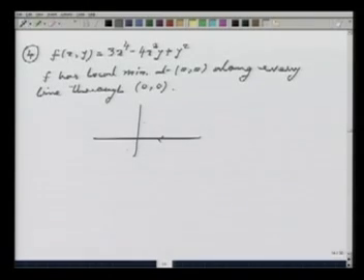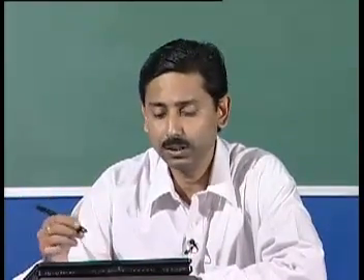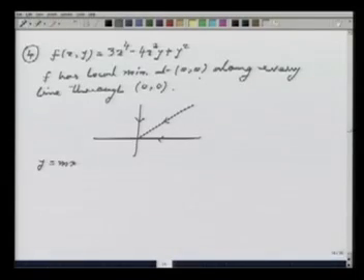This is a line, this is a line, this is a line. So I am going to check. First I go through lines y equal to mx. The only line which is not of this form is the y-axis. So for that one needs to separately check that (0, 0) is a minimum. You just put y equal to 0 and check what happens. If you put y equal to 0, the function you get is f(x, y) equal to 3x to the power 4, which certainly has a minimum at (0, 0). So it is the other lines which I am looking at.